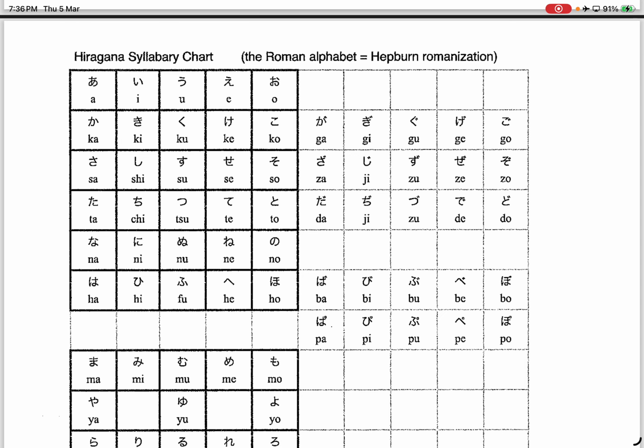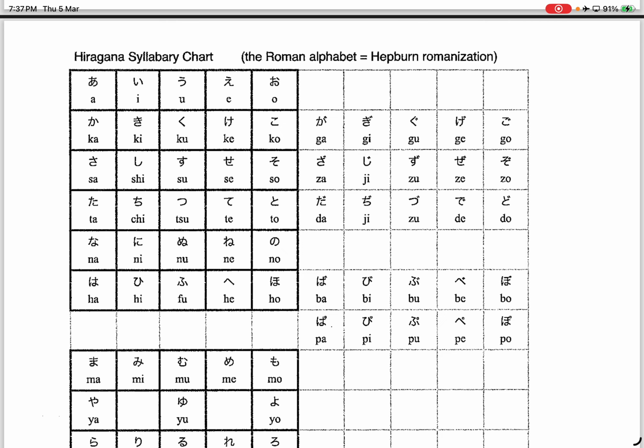Then lastly, we have this thing called romaji. Romaji means Roman character, which means our English alphabet. So you can see on this list, we have the English alphabet as well. We have the A, I, U, E, O. These are English characters. They are our training wheels. For example, if you're riding a bicycle and you don't know how to ride, then you need the training wheels. So these are our training wheels for the first few lessons. After that, you'll see them disappear because we don't need the training wheels anymore. So enjoy while it lasts.